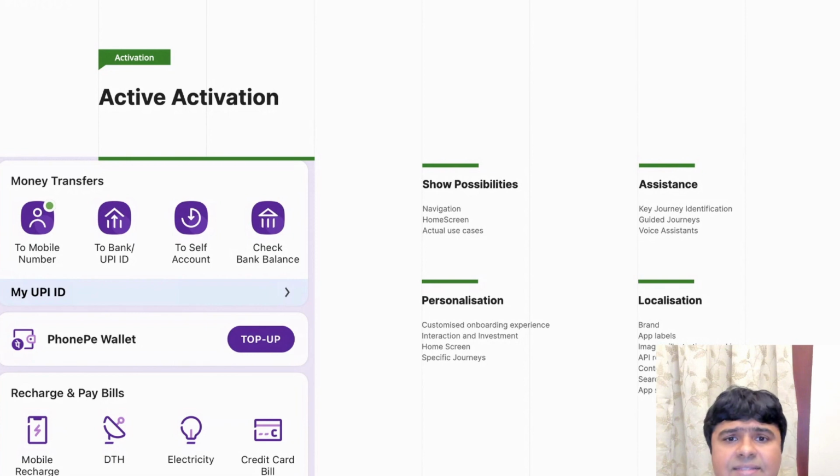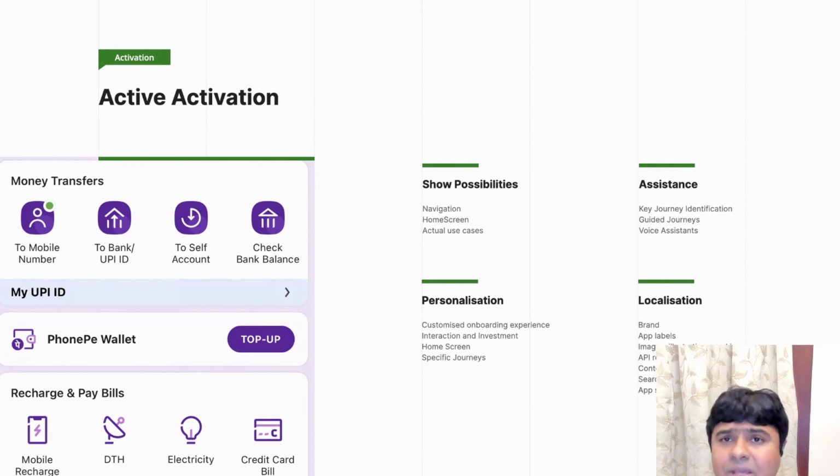Same as in a BMW: you just press the accelerator and it shows you what's possible. Very simple. Second is personalization. People are different, so my onboarding experience and my home screen experience shouldn't be the same as yours, to be very honest. You can customize the experience based on people. Very simple.